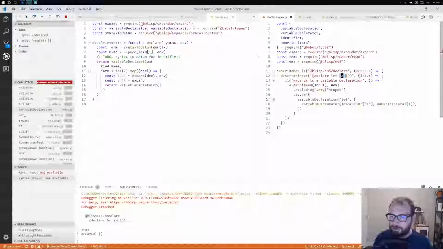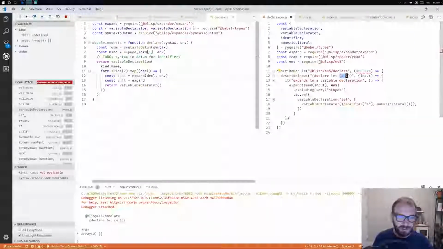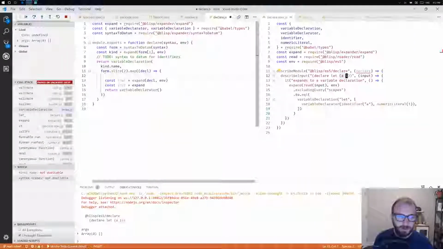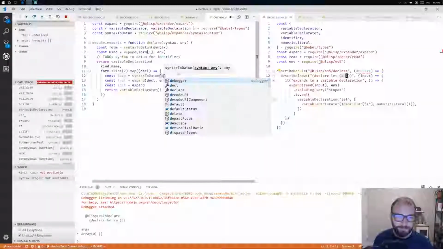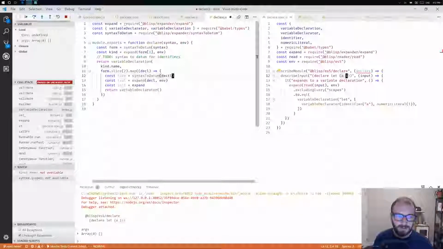And then now we're looping over these elements, which we also need to pull out. Form equals, what do we want? We want syntax to datum declarator, and so we'll have form 0, and init will be form 1 or undefined.